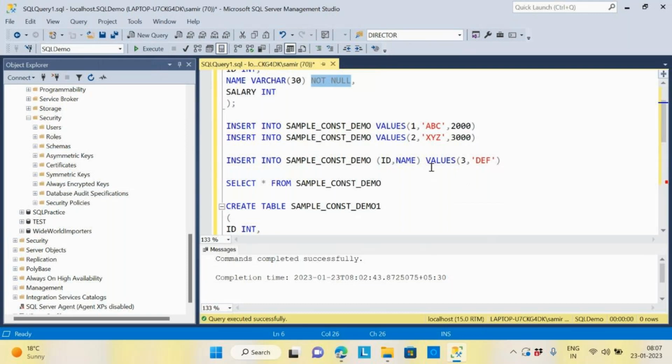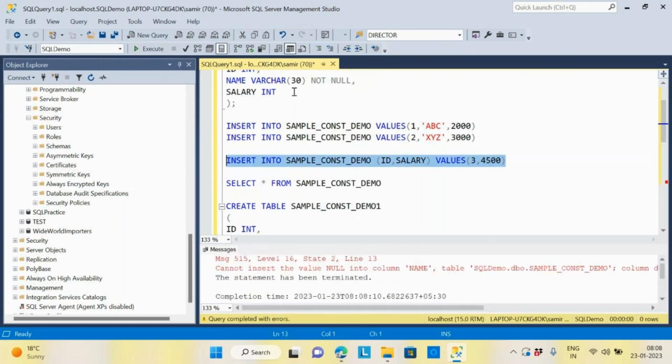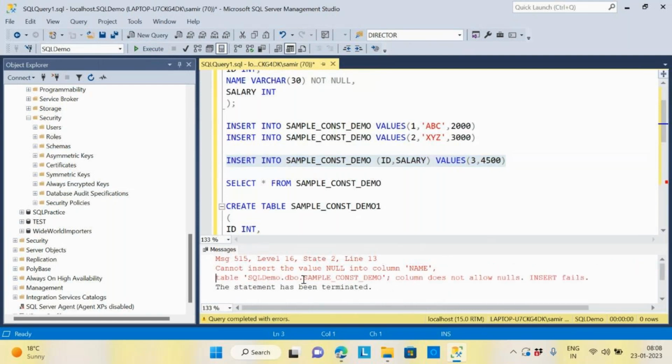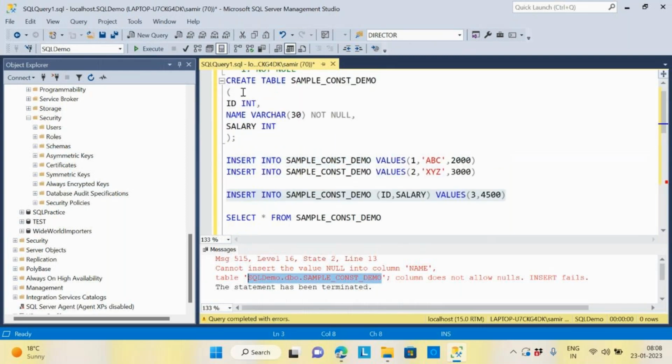But if you see, when we are inserting null records, let me show you that. Just give me a second. Let's take a not null constraint on the name column of the first table. If we insert a null name, a constraint name is coming, something like sample const demo, and it is evaluating for the name column. We didn't define this name while creating the table. Whenever a constraint is defined in a table, SQL Server automatically takes some name for it. And that is not compulsory when you define the constraint while creating the table itself.